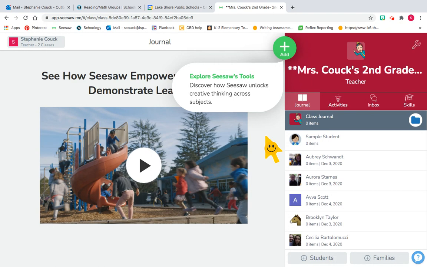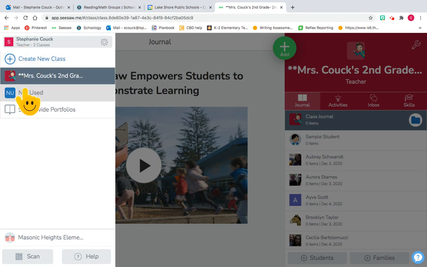So you're going to want to make sure when you go into Seesaw, you are clicking over here on the side. Mine says Stephanie Cook, but yours will say your student's name. And then you want to make sure you're doing my work from my classroom in Miss Cook's second grade, second trimester. They also have all their specials under here. So this is where they should be seeing their art, their music, their STEAM, and possibly gym.